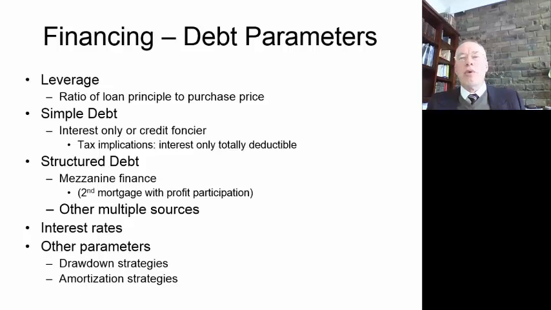Generally, when we have more than one form of debt, we refer to it as structured finance or structured debt. And this is where we use two or more sources of debt, often with more and more complex arrangements of interest costs and other advantages and disadvantages for the respective parties.